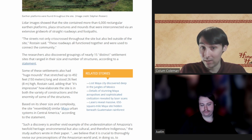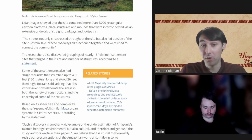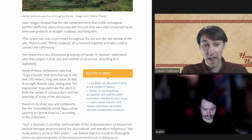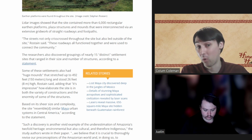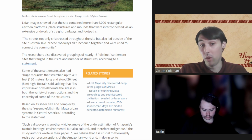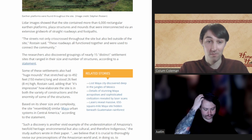The Mayans in Central America are notorious for building massive central cities with multiple rings of connected ancillary sites. It is a very complex system. So for it to be on the same level as them is pretty huge in terms of the level of societal organization that it seems the Upano, Kilamope, and Huapala were working with here. Massive organization.